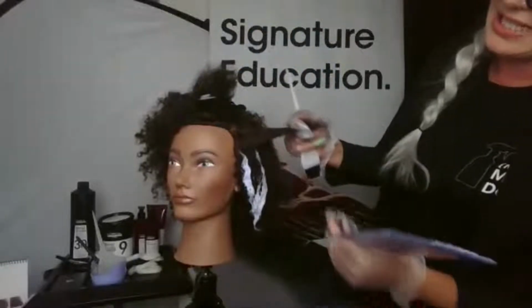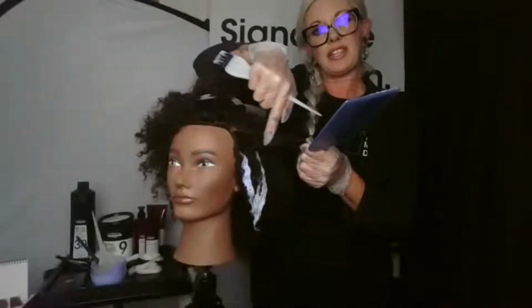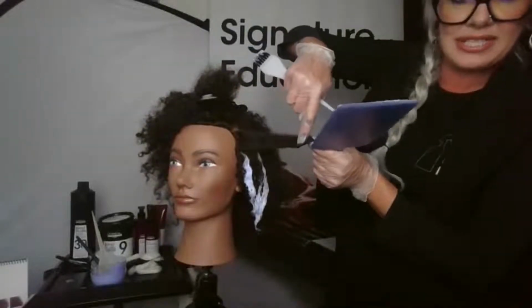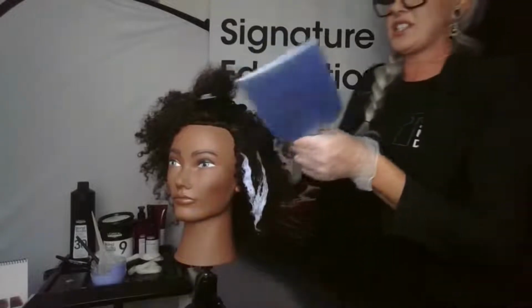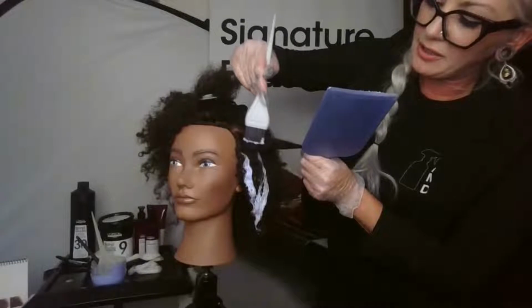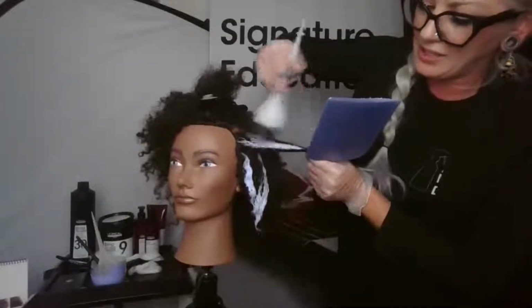And I'm going to go ahead and take this full section here. A lot of times with balayage, most men or women prefer to have the lighter pieces around their face. So here I'm going to actually do a 3D balayage where I paint the surface here closest to the face, and then I change my body position and I'm actually going to paint the actual smooth surface as well. So again, this is an easy way to take one section, but really you're creating multiple lightening points. So here I'm going in and just painting this around the hairline. That way she does have that brightness.